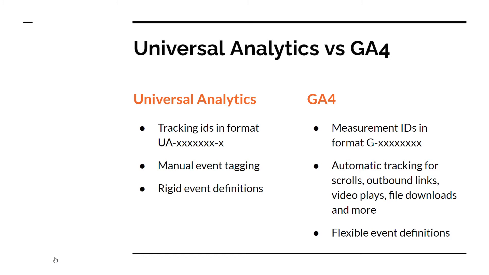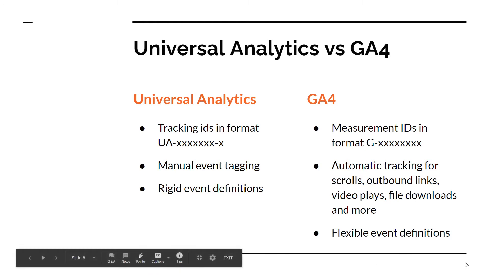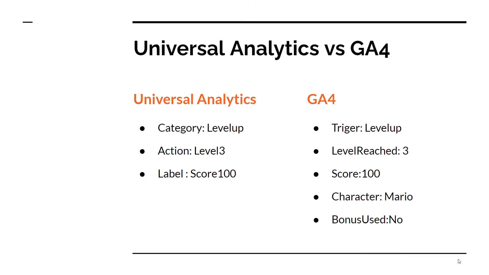One of the most positive changes in GA4 is the event data format. The old rigid format of event category, action, and label is gone. You can send up to 25 parameters in key-value pairs for each event. In the older version you had to cram all information into just three headings — now you can have up to 25 pairs of information per event, and you can define your own labels as you wish, suited to your business or your data.